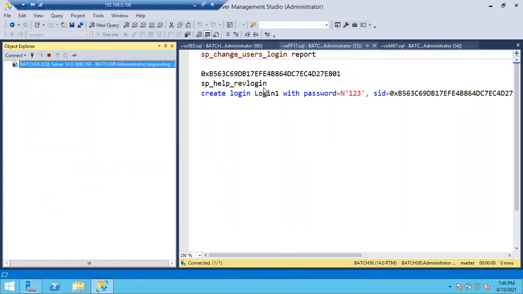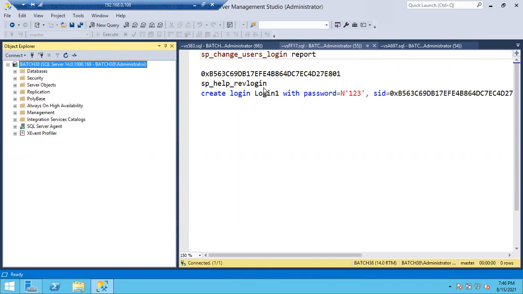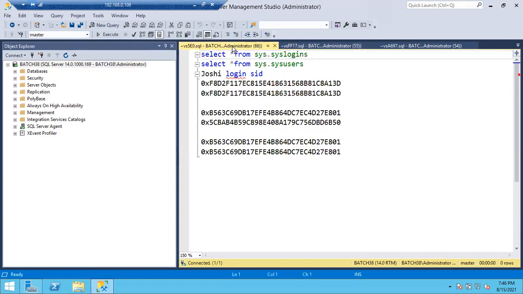What is the query to see the SIDs of all the logins? Select star from sys.sys_logins. Sys.syslogins for logins, and sys.sysusers for users. Okay. Select star from sys.sysusers for users, and select star from sys.syslogins for logins. You can easily find out the login name and login SID, user name and user SID.